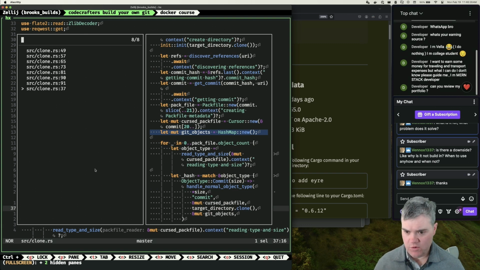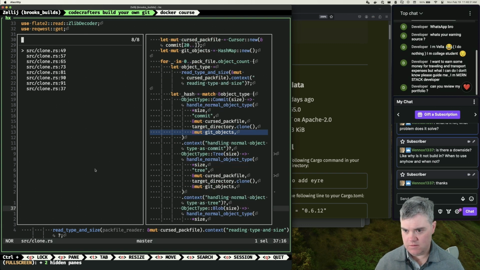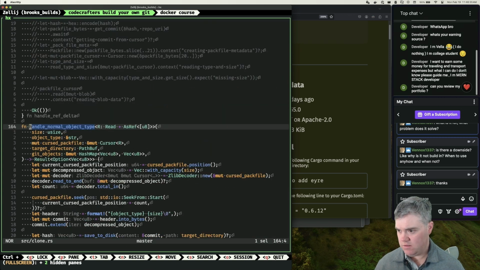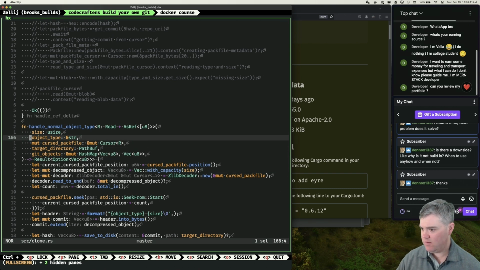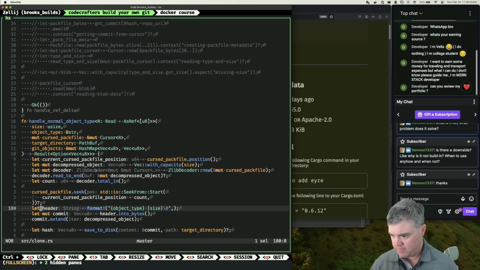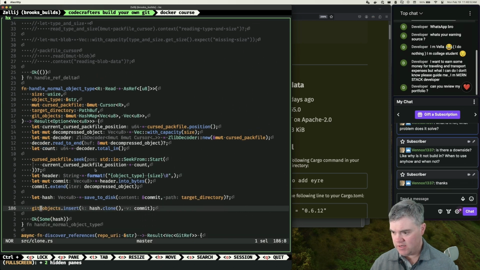Oh, wait, where are you going? Okay, so in handle normal object type. Oh, okay, so we have object type. We have our get objects. I then do an insert. The hash is this.